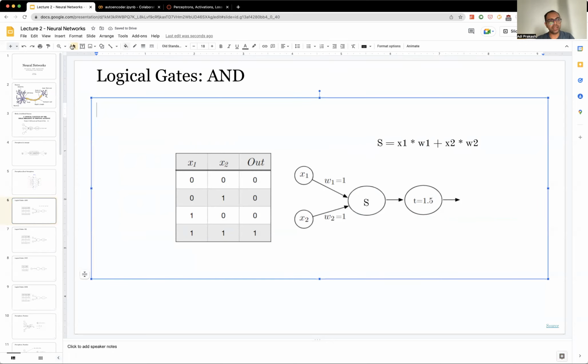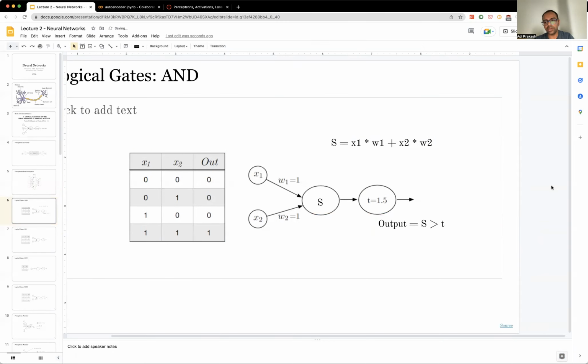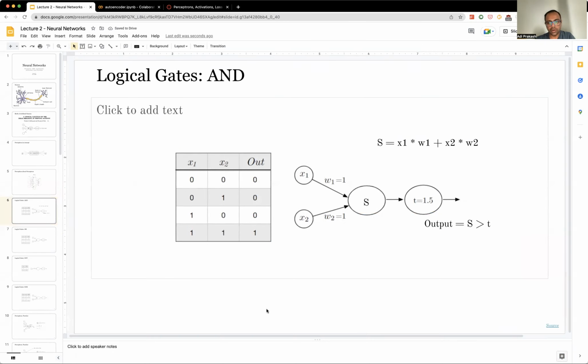And the final output is basically S greater than T, right? So this is our logic. Only when S is greater than T, then the output will be equal to 1.